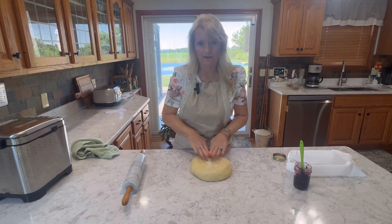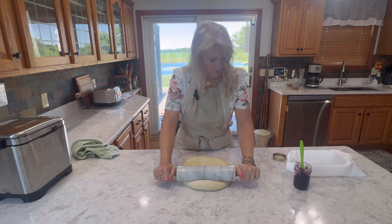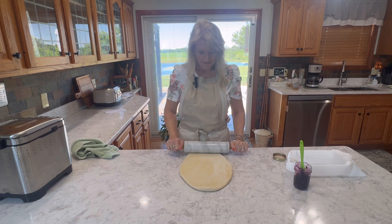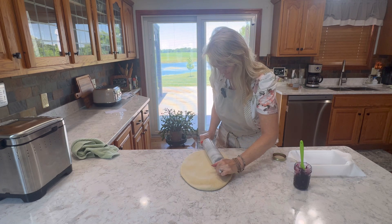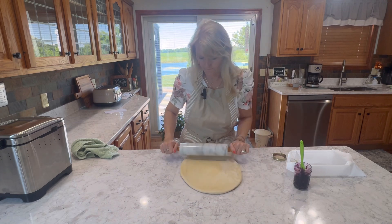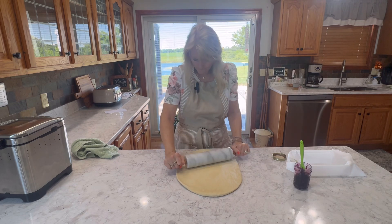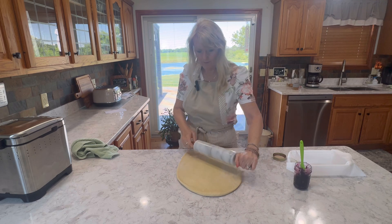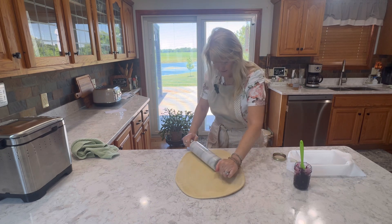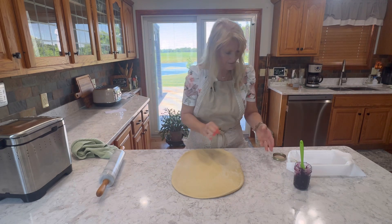It is rested. I was outside on my patio while it was resting, so I have no idea what my hair looks like. We're going to roll this out. I got one pan ready — I might have to get another pan out. It may make two loaves; I've never done this recipe before. It's very similar to something I've done before, but I think it'll probably fit in one pan. So let's get it all rolled out, get our blueberry jam in it, roll it back up, put it on my stove in a warm place, and let it rise again. Here's my blueberry jam — I've had it sitting out a little bit. Doesn't that look good? I've got more in the freezer, so trust me, I'm not using all of it here.